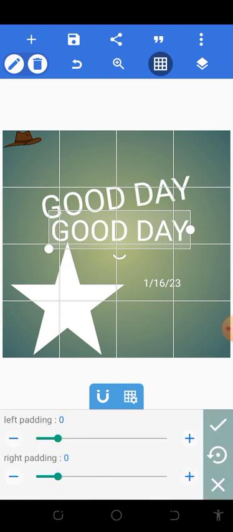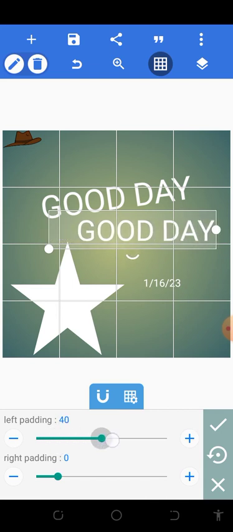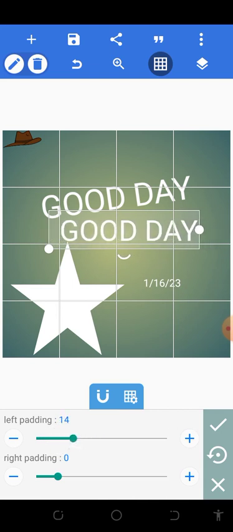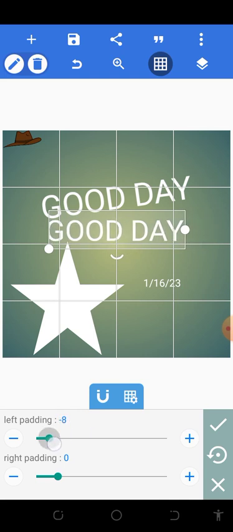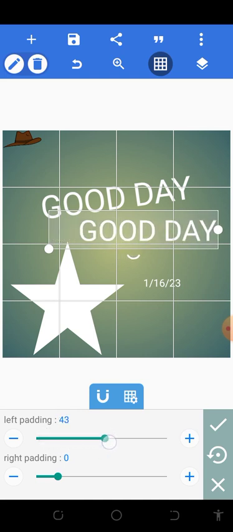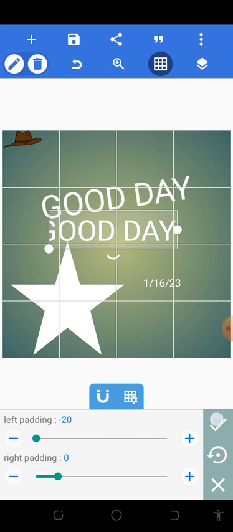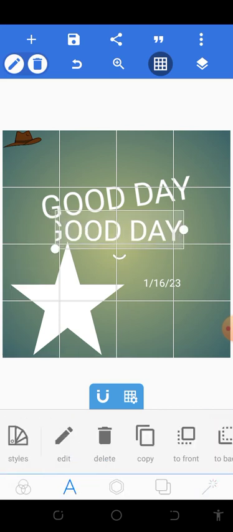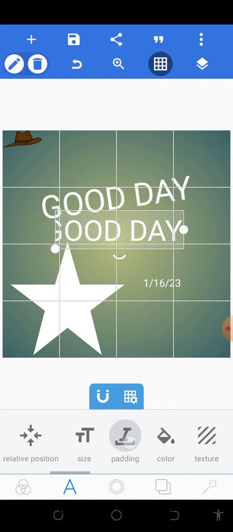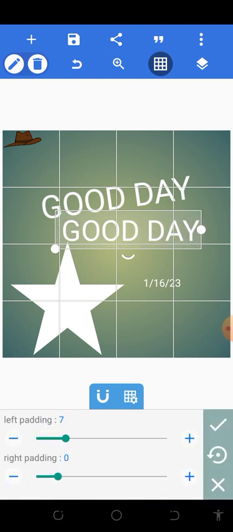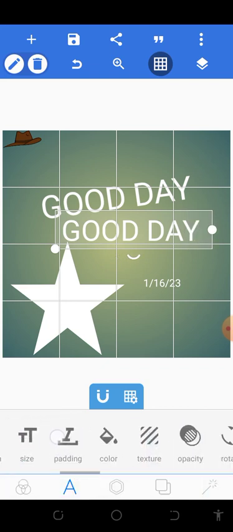Then padding helps you to add space to the sides of the text. As you can see, when I click on padding, it moves this text away, because there are some fonts that, when you write the text, will cut part of the text. So you can use this padding to control that. Let me say I reduce this. As you can see now, this part is being cut off, good day, the G there is cut off. So go over to the padding again, and then I will increase it. Over to the right padding, same thing happens here. So that's basically that for padding.